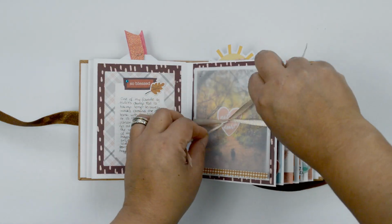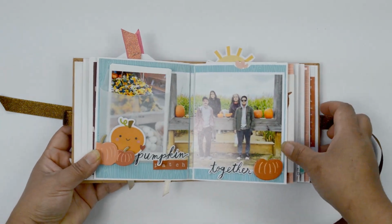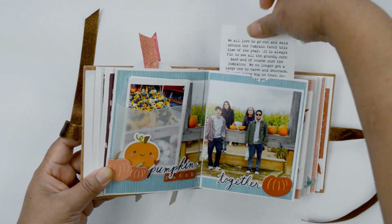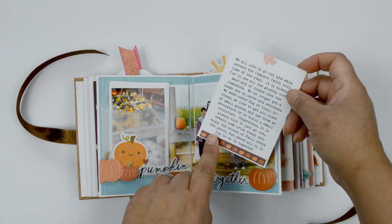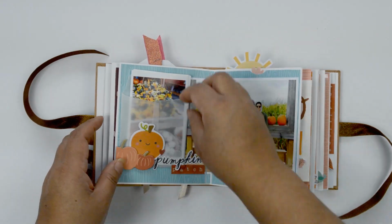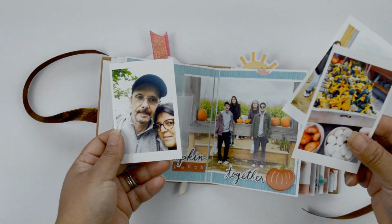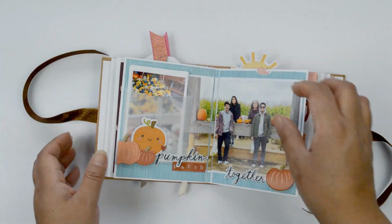It was very simple, and that's one of the reasons why I left a 1/4 of an inch binding, so it will help me keep everything in place. Here I used a combination of Doodlebug. I created a pocket to hide my lines of journal, and then just added pictures of my family going to the pumpkin patch. All those pumpkins that you see there come from the foam stickers, and the chipboard is from the frame that I told you about.